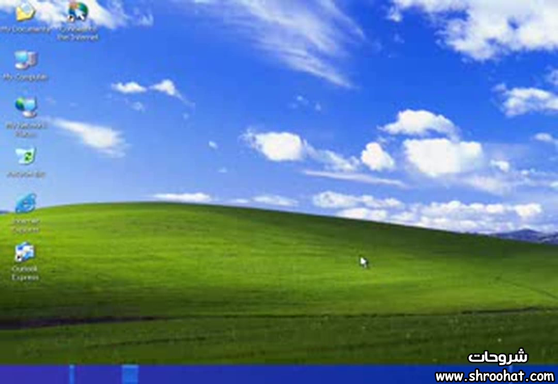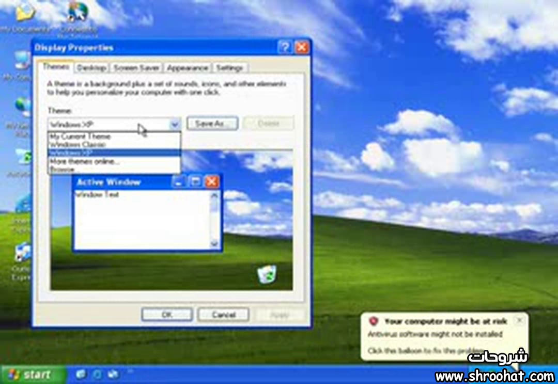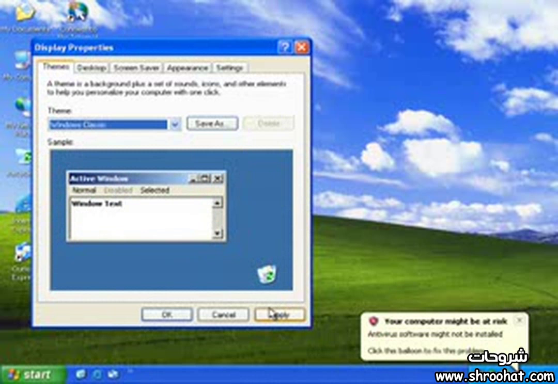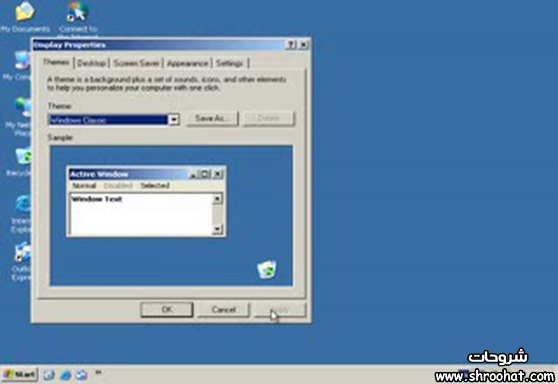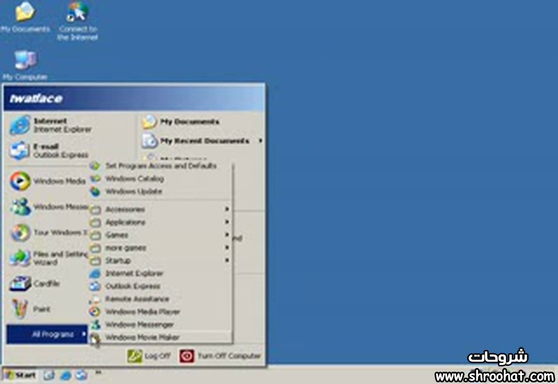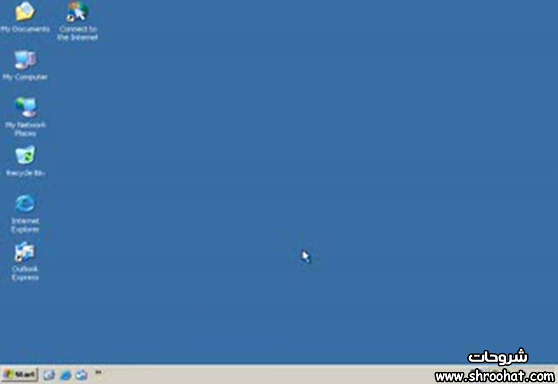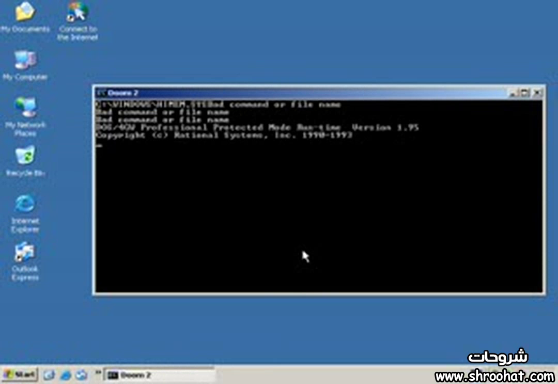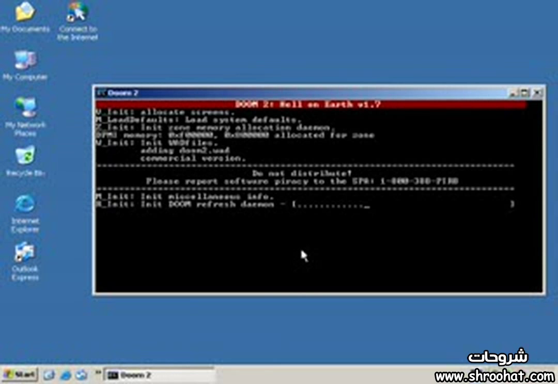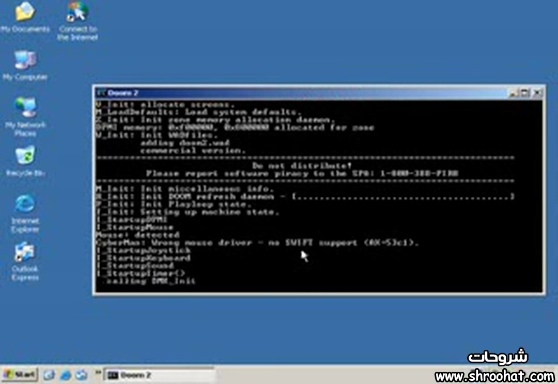Disappointingly, XP booted up with the default Luna theme. The theme can of course be set to Windows Classic, but none of the colours were kept in the upgrade from Windows 2000. Applications fare much better, as all the programs created in Windows 3.0 were still there in the start menu. Doom 2 also worked, as XP's DOS support was much improved from 2000's, and the other MS-DOS 5 applications like DOS Shell and QBasic were still present.